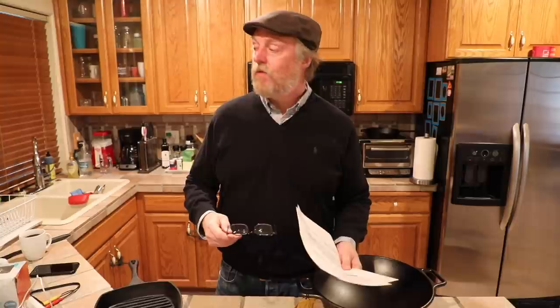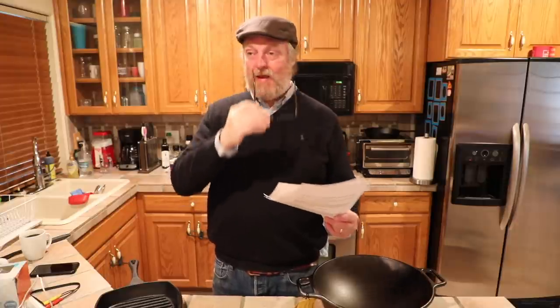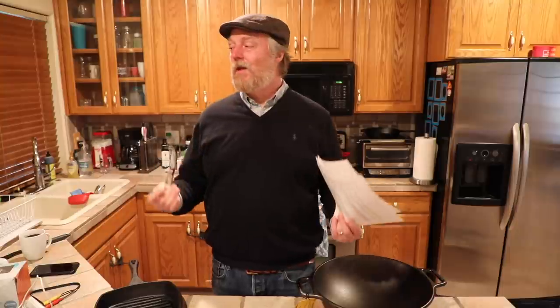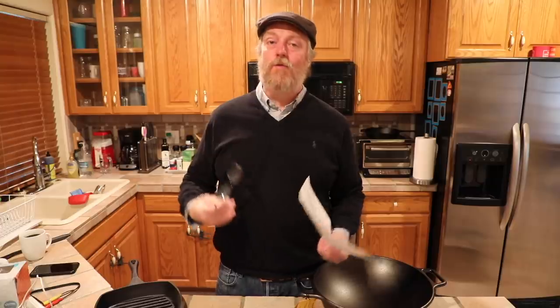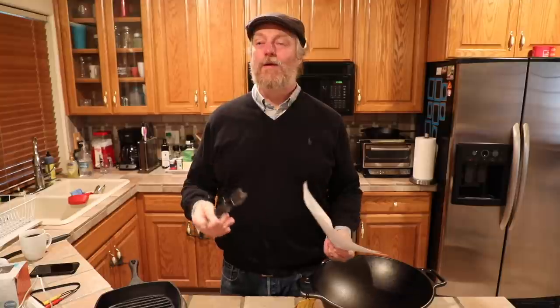People love to talk about chorizo sausage. Justin Imlay writes in saying it's a sad sad day — he learned the hard way not to cook chorizo in his carbon steel. His pan was almost black, everything cooked fantastic, slid around like glass, but after one round of chorizo it's silver again on the cook area. He wonders if the garlic in the chorizo is what got his seasoning. I got online and looked up a bunch of chorizo recipes, and every single one calls for using vinegar. We use vinegar to strip seasoning off carbon steel pans if you want to reset them. I bet the juices that came out of the sausage had acidic vinegar in them, and that's what stripped his pan.